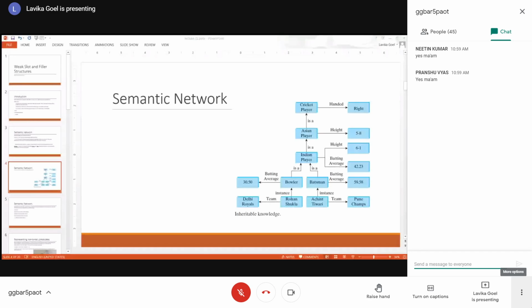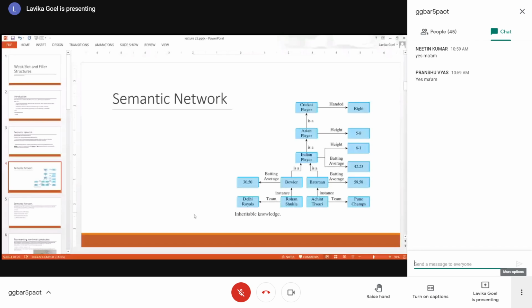Nodes here are representing the attributes and their values. For example, let's start with the lowermost node, Rohan Shukla. Rohan Shukla is basically an object, and team is connected with Delhi Royals. So Delhi Royals is the team of Rohan Shukla, right?